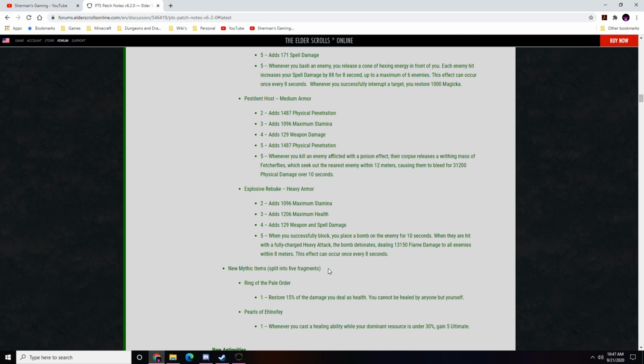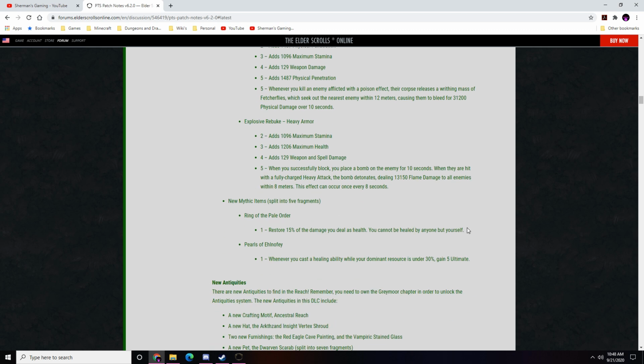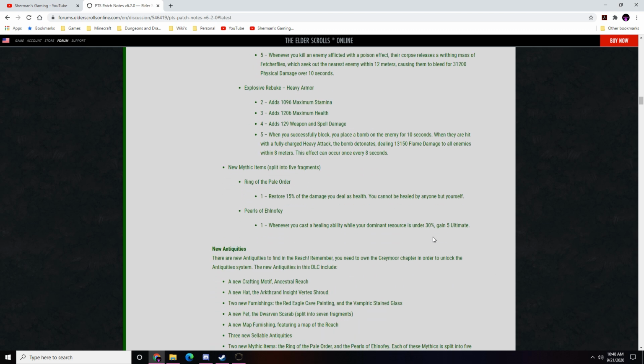New Mythic Items. These are split into 5 fragments across the new zone, and I guess underground, I don't know. The Ring of the Pale Order: restore 15% of the damage you deal as health. You cannot be healed by anyone but yourself. It's nice, but it's also a very deadly trade-off, in my opinion. And then the Pearls of... yeah, Enofe. So, whenever you cast a healing ability while your dominant resource is under 30%, gain 5 ultimate. Not too bad. Not too bad at all.